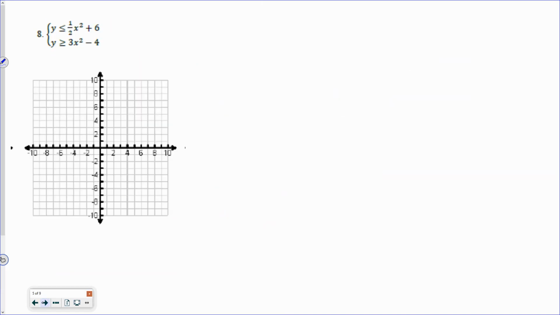This is now on the linear inequality worksheet I gave you guys. It's a handout. We're going to go over this, how to graph these. I had a lot of questions about this stuff, about how to graph quadratics. So I'm just going to put a color for each one. The first one's green. The second one is blue. So for these, look at the first one. I have 1/2 x squared plus 6. It might not look like it, but that actually is in vertex form. It's just that your vertex is 0, 6. So I have 0, 6 right there.